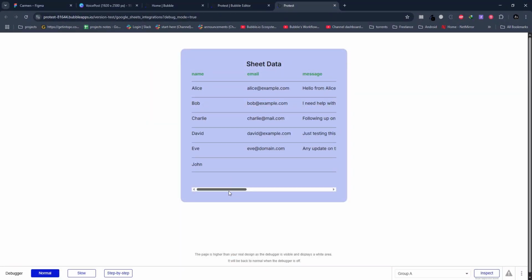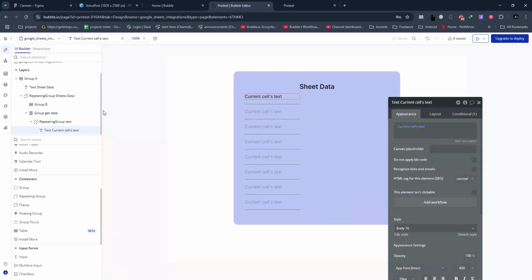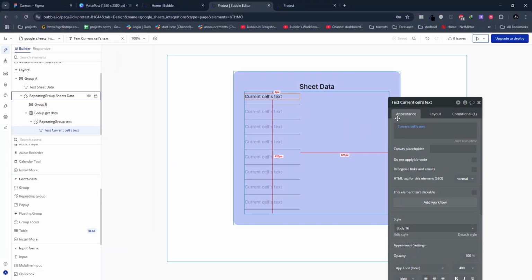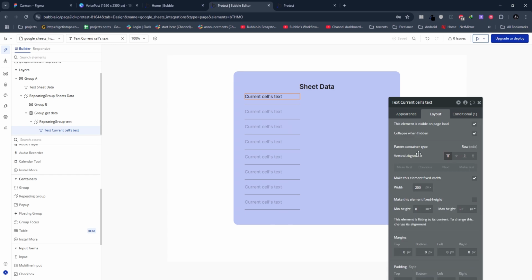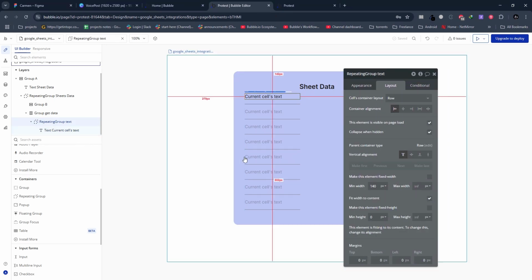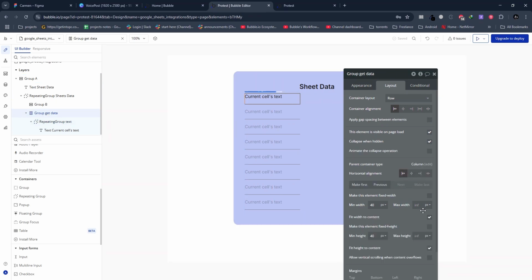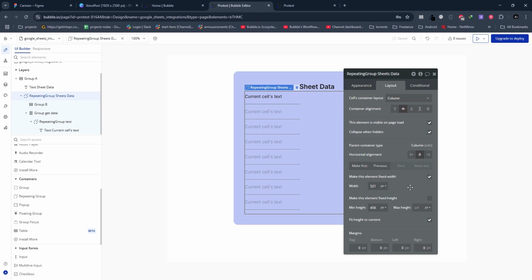One more thing, if you want something like a scroll option like this, you will need to have a fixed width in the text of 200 or more as per your need, and the repeating group will be fixed width to content, and this will also be fixed width to content, and this main repeating group will have a fixed width.